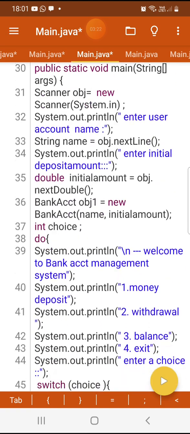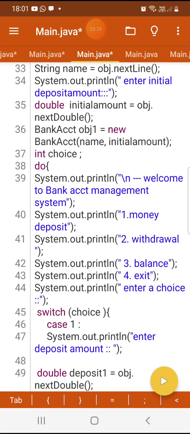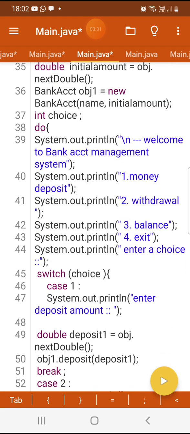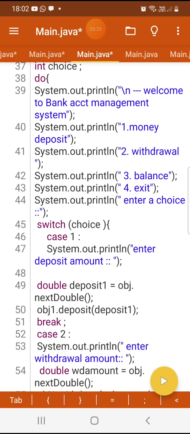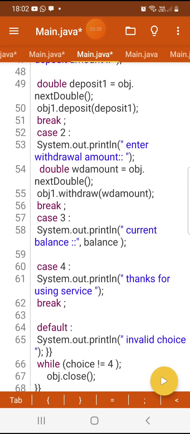Okay, and then here the do loop started, and inside of that the switch started, 2 to 4 only.